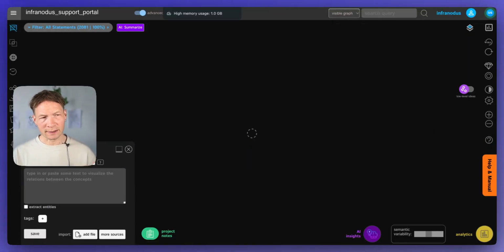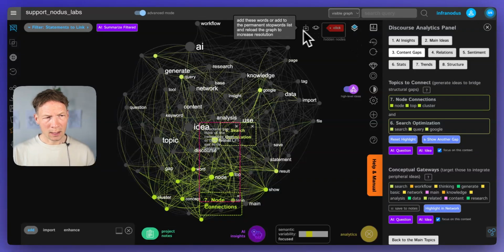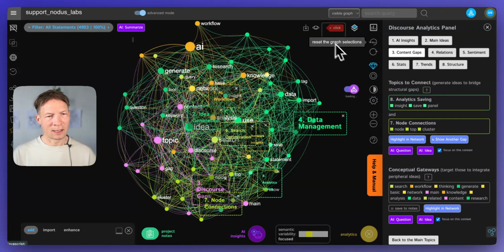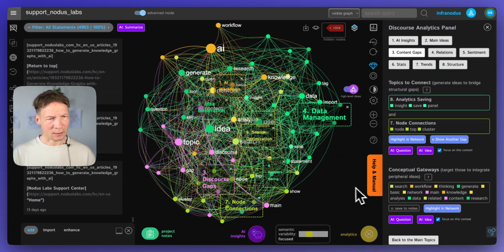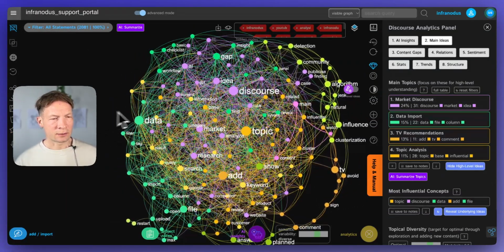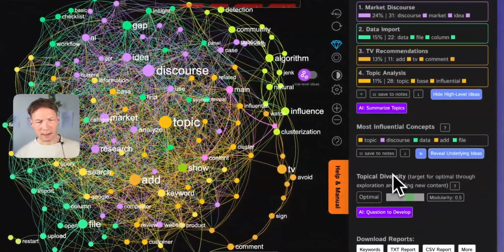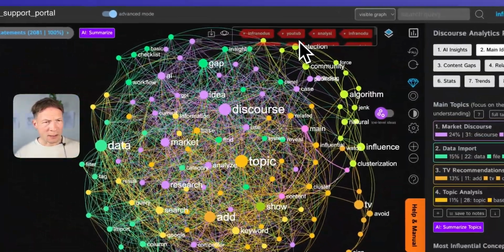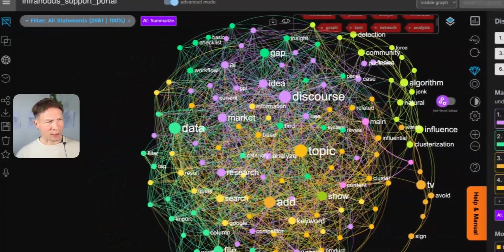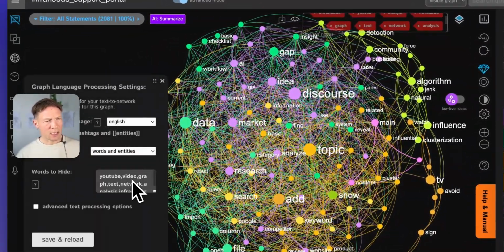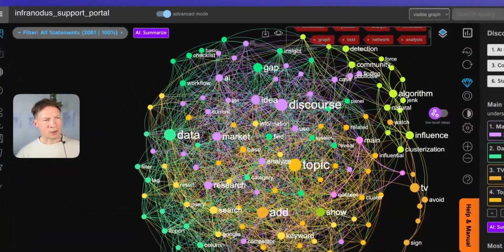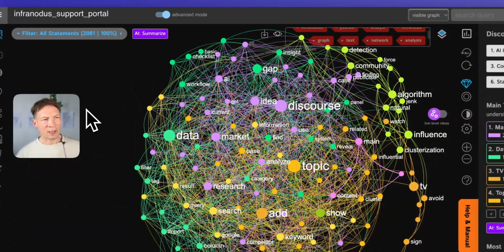In fact, I already did that process before, and here I have a visualization of my ideal structure, which I created using InfraNodus. So here I have the final knowledge base. I see that it has optimal topical diversity. It also excludes the terms that I don't want to be included in my search results, and here I also have them listed. So now I can use this knowledge base and query it through my AI chatbot.